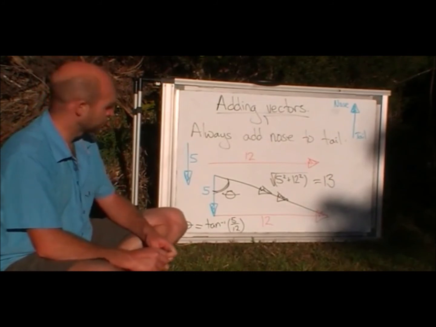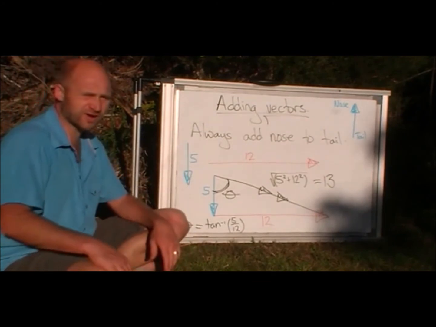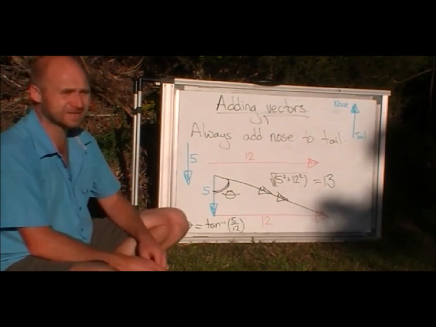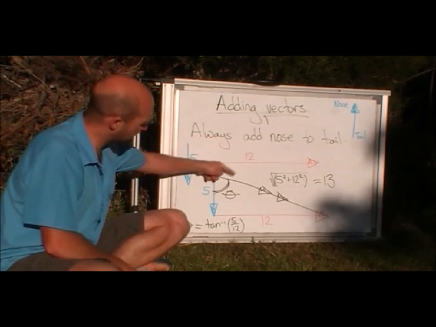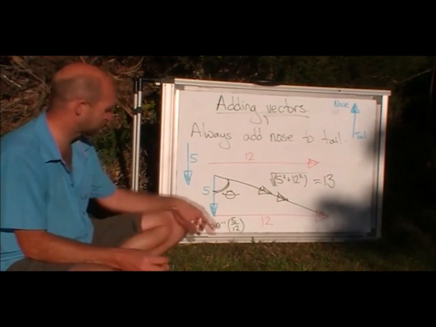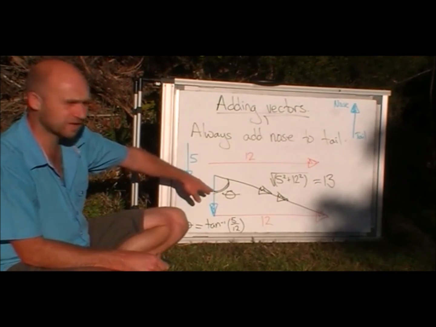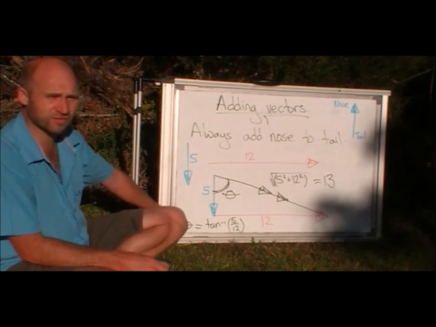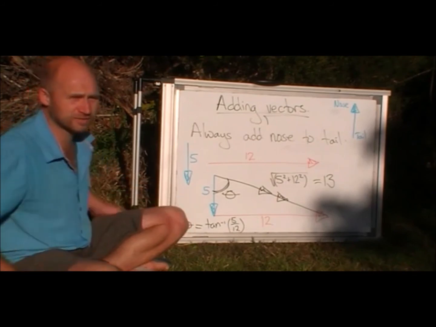Then the second part, we had to do an angle, and when you're trying to find the direction of a vector, having an angle relative to one of the other vectors is about where we're at. If it's looking down, you might have worked out a compass bearing from north, but to get that, you would have had to work out one of these angles anyway. So, I chose that one and drew it on as theta, so it was really clear what my direction angle was, and I calculated that angle was anti-tan of 5 over 12, but bear with me, I'm not very good at doing anti-tans in my head. I have to go and find a calculator.